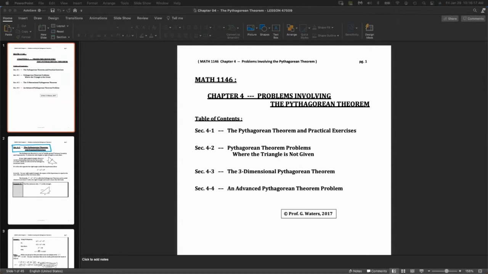When people see Pythagorean theorem coming into this course, like as a title for a chapter, sometimes they might think, oh my God, this is going to be so easy. I'm just going to do Pythagorean theorem, I just do some a squared plus b squared equals c squared and we're done. And for the most part, that is true for the easy questions, but you're going to quickly see that this theorem can be used for some very complicated situations.